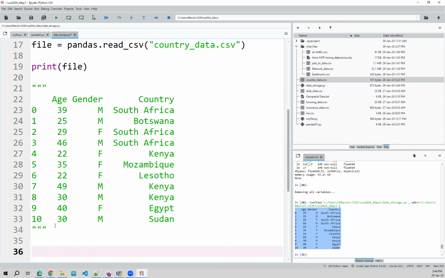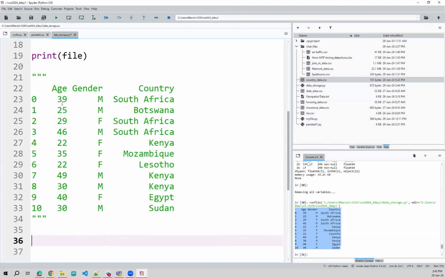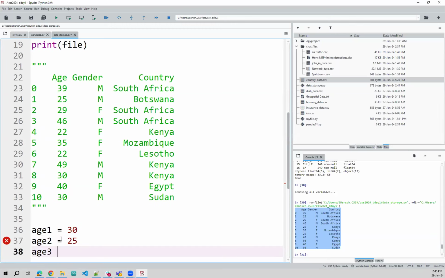Let's say, for example, we want to create a variable and store these values for age: 30, 25, and 29, right? We can say, for example, age1 equals 30, age2 equals 25, age3 equals 29.